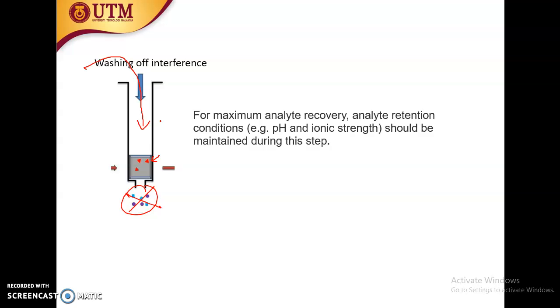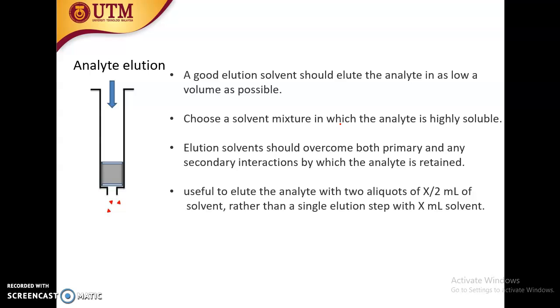Okay, remember, if let's say you want to use elution with methanol, therefore during washing you have to use either water. It's all depending on your analytes. Okay, either water or any salt solution. Okay, during elution, you have to choose a good elution solvent. So what you can do is that you have to understand your analyte first.